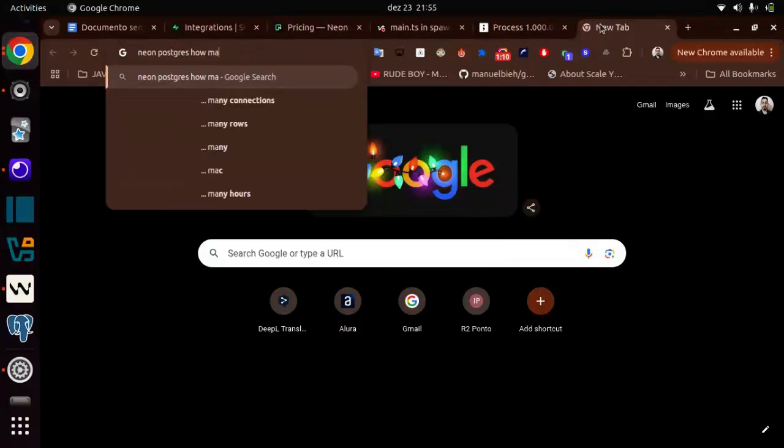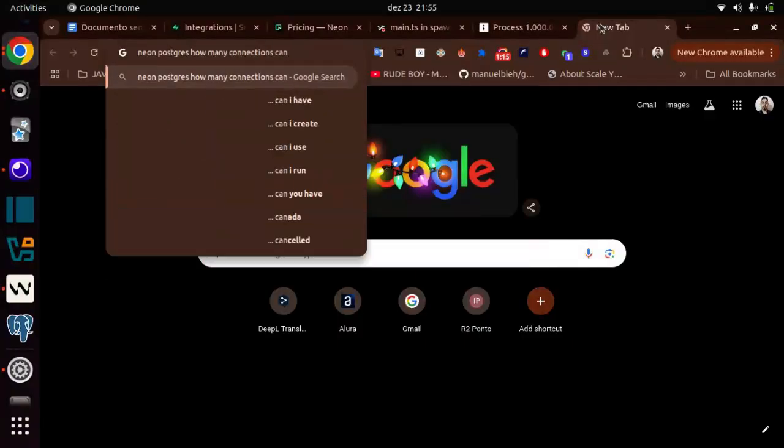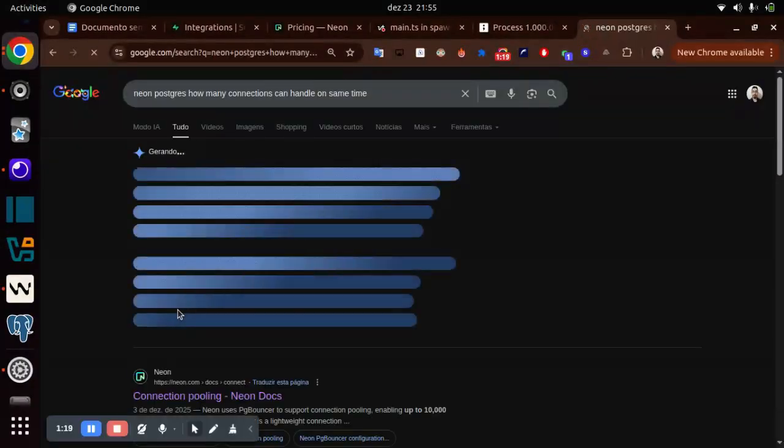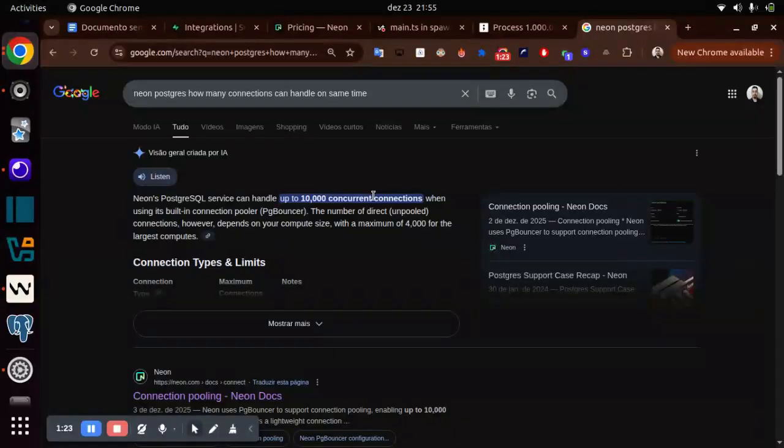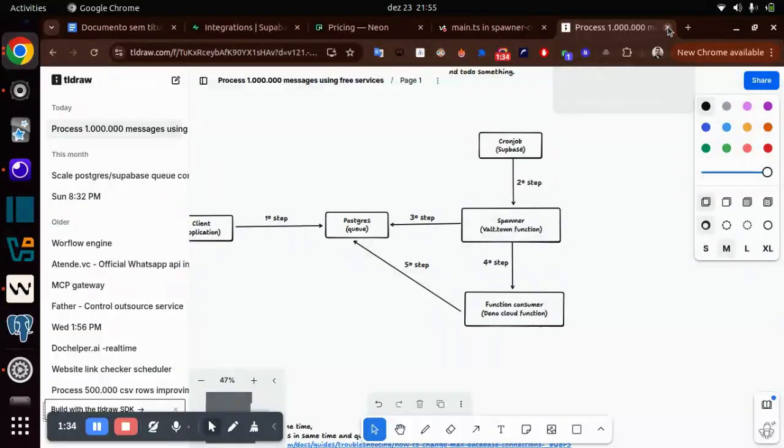How many connections can it handle at the same time? 10,000 concurrent connections using the connection pooler, like PgBouncer. This is really important because it means I have the ability to create more connections.